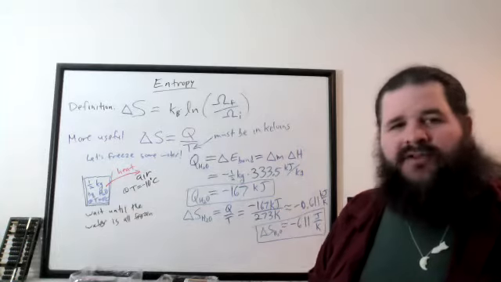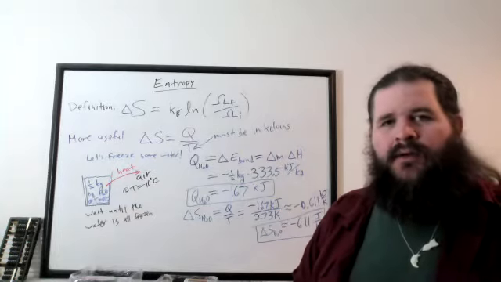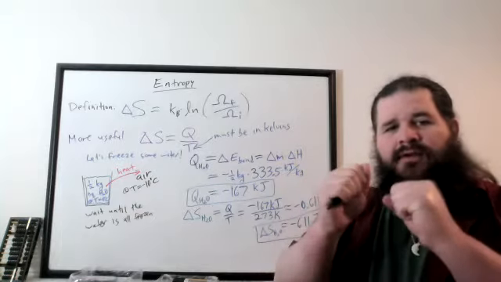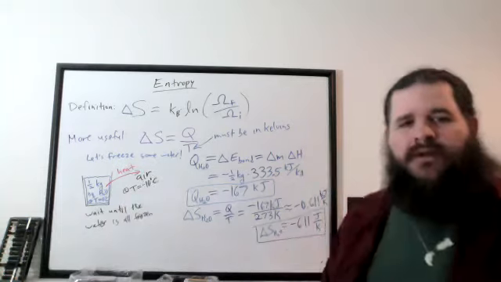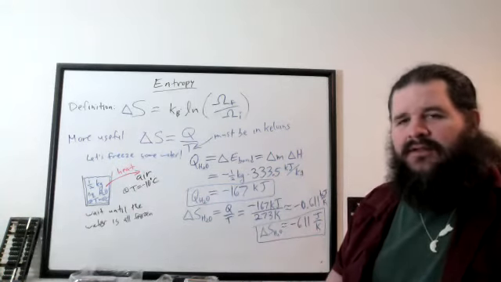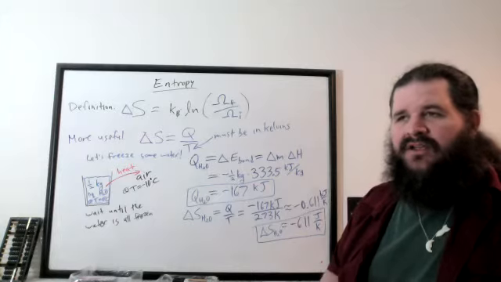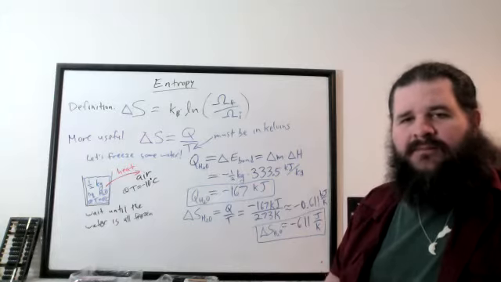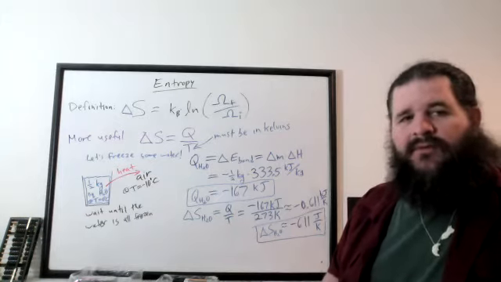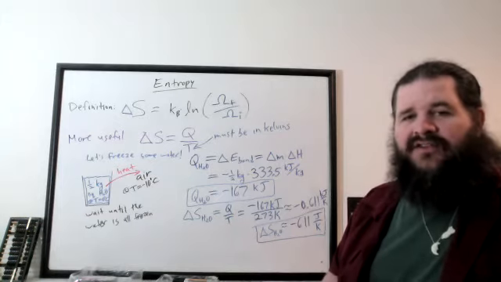And also in the process of freezing, we're forming bonds. We're making these molecules, instead of being able to move around more freely, more locked in place. So anytime you make a system less free to move around, that's a decrease in entropy. You're reducing the number of ways it could be arranged. And also removing heat from the system reduces the number of ways the energy could be arranged because there's less energy available.